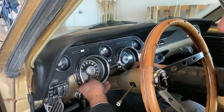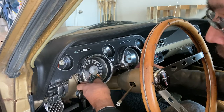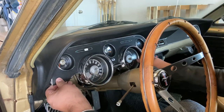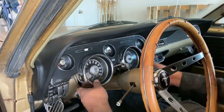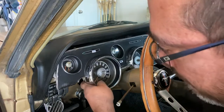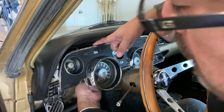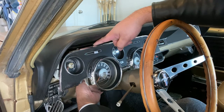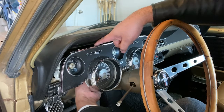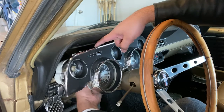Okay, so after doing that, now back here, we have a couple things to disconnect. There's two main clips and a speedometer cable. The first thing you want to do is the speedometer cable. After I get it undone, I'll show you. There we go.